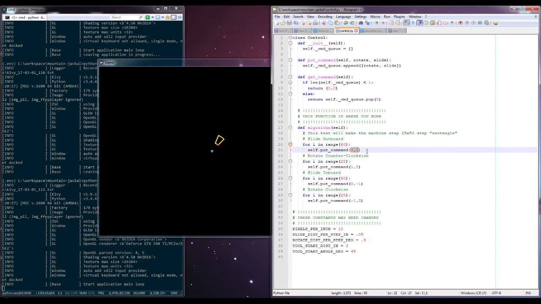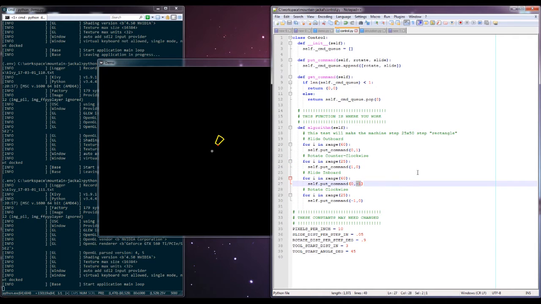So the primary function you're going to need to interact with the simulated toolpath is this put command. It's easier than it seems because these two variables right here represent the stepper motors. So this first parameter in the put command represents commands to the rotational stepper motor. If you put a positive value in there, the rotational stepper motor will take one step counterclockwise. If you put a negative number in there, then it steps one step clockwise. And if you put a zero there, then in that command, it doesn't rotate at all.